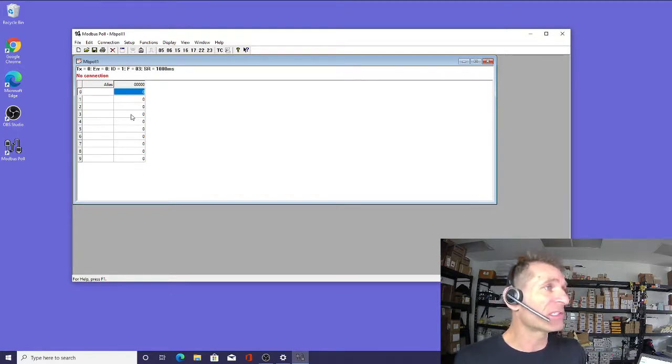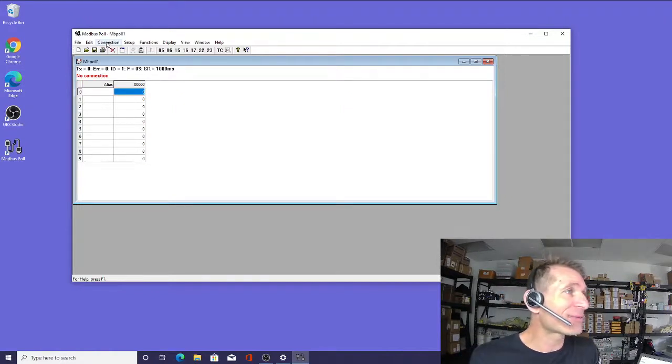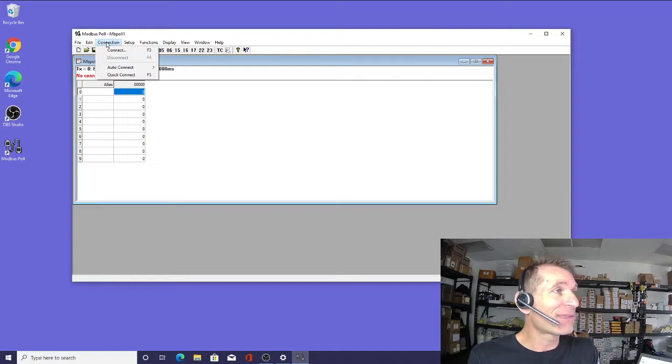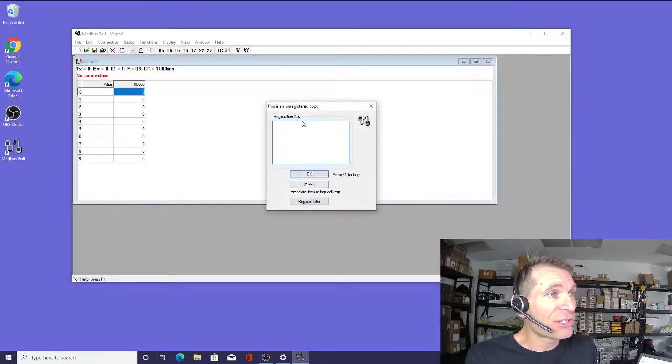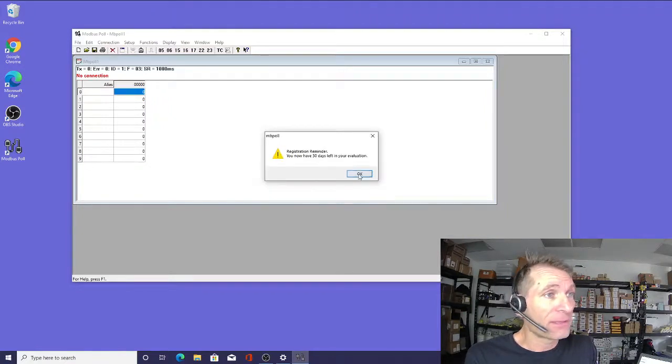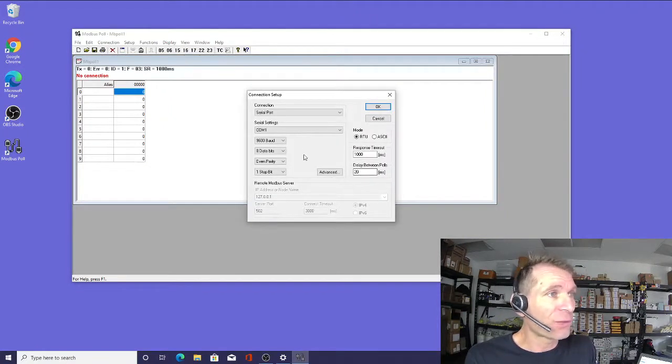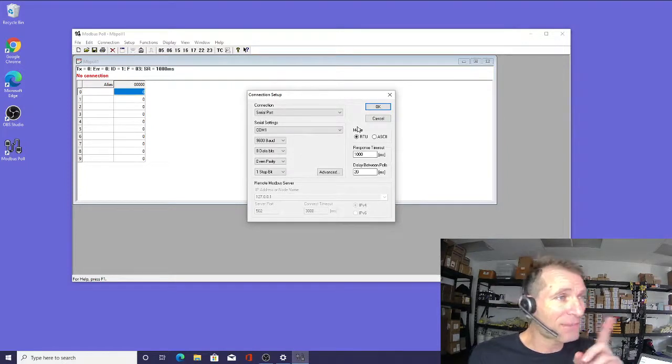They're called registers. Now, what we need to do, folks, is establish connection between the computer and the analyzer, folks. The way you do that, we can follow the step-by-step instructionals that's in the manual, but this is the fast way. Dr. Cos, how do we do it? This is how you do it. Just go to connect, register the key. I don't need that. We could just register later. It reminds you have 30 days of free evaluation. And all the settings by default are the same, except a few, folks.